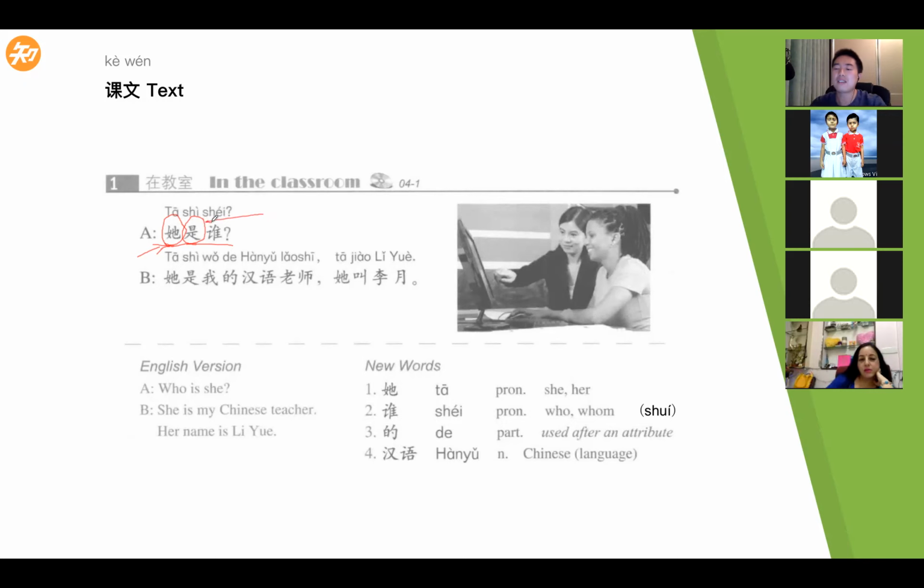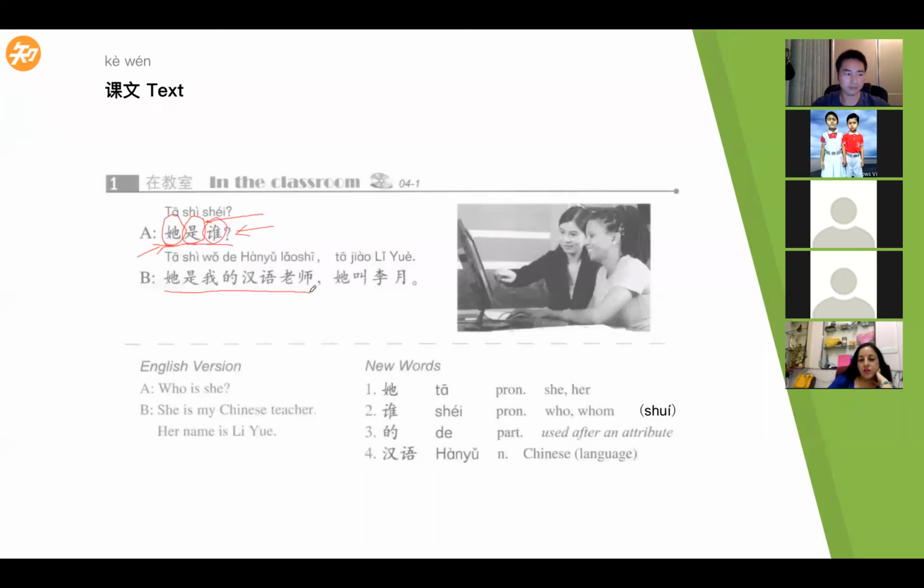In Chinese, we don't have is, am, are like this. We only have one word, that is 是. 是 represents the whole of to be. You can make it as he is or she is or we are, you are, like that. So 是 means to be. Okay, the next one is the new word we should learn today, which means who. It's used to raise the question to ask the identity of a person. So can you tell me what's the meaning of this sentence? Who is she? Okay. Now the next one.